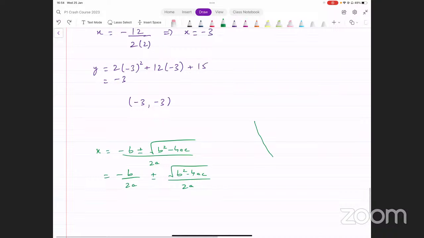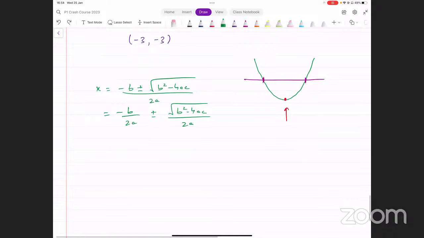So if the function looks like this, you basically get these coordinates, these points from the quadratic formula, this point and this point. The turning point is right in the middle. Since the curve is symmetric, the turning point is going to lie exactly in the middle here. This is going to be the turning point. So it's exactly in the middle of these 2 points. Right?